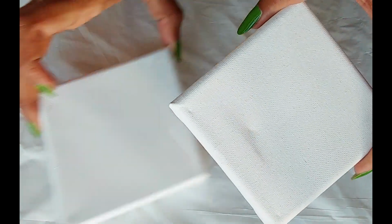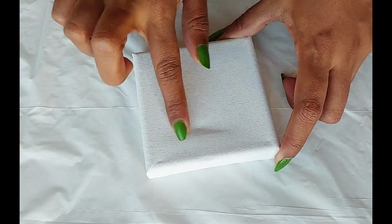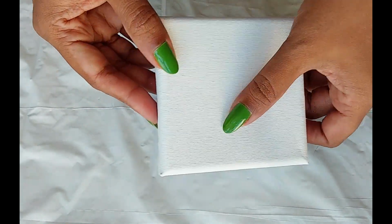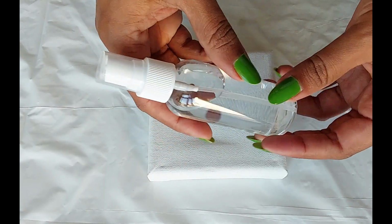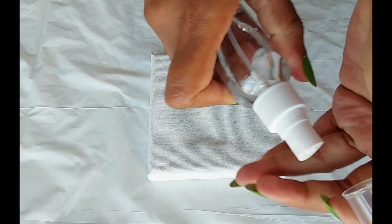Before we dive into the solution, let's take a closer look at the issue. Canvas dents can really diminish the quality of your artwork, causing frustration for artists everywhere. The trick we are going to explore today involves using water. By spraying the back of the canvas, we can help the fibers relax and regain their original shape, saving your artwork from those unsightly dents.